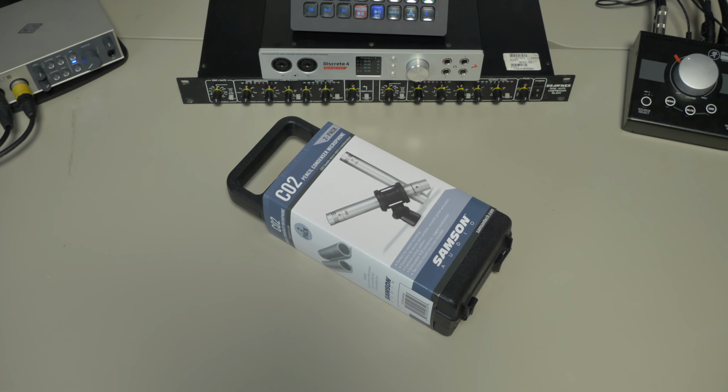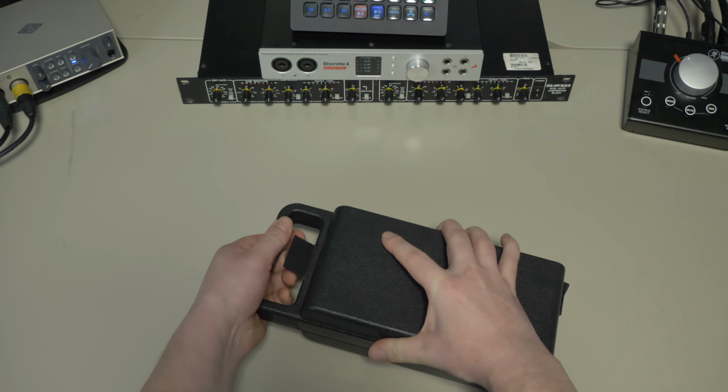Hey everyone, in this video we're taking a look at the CO2 Small Diaphragm Condenser Microphone Pair from Samson Audio.